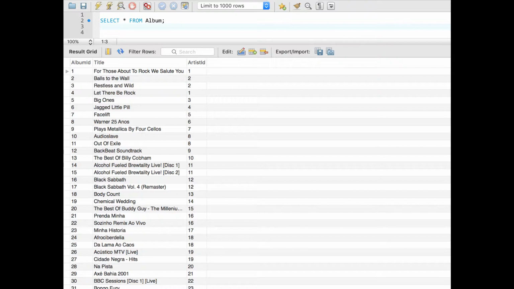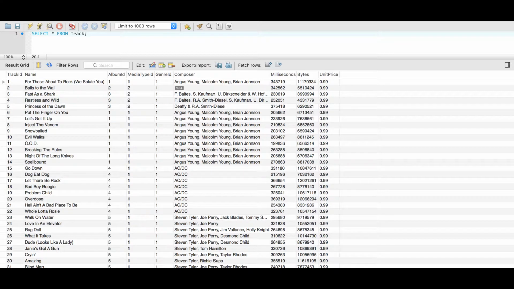To find that list, we need to look at the tracks table, which contains the name of all the songs and the album ID, composer, as well as other information. So let's ask the question here. What if I want to know the name of a song and the artist who sang it? This is a join, taking information that's contained on 2 or more tables, combining them to retrieve all data elements that we need.